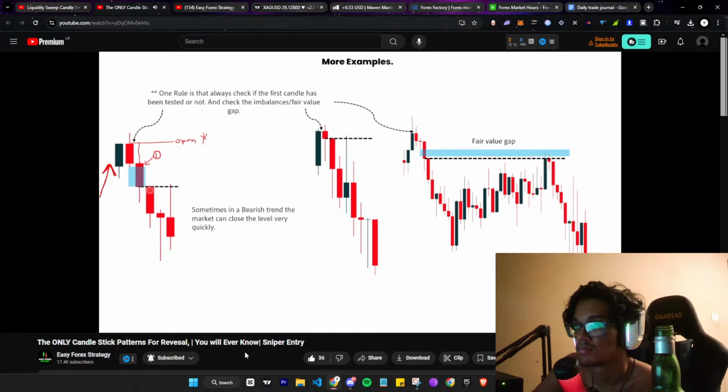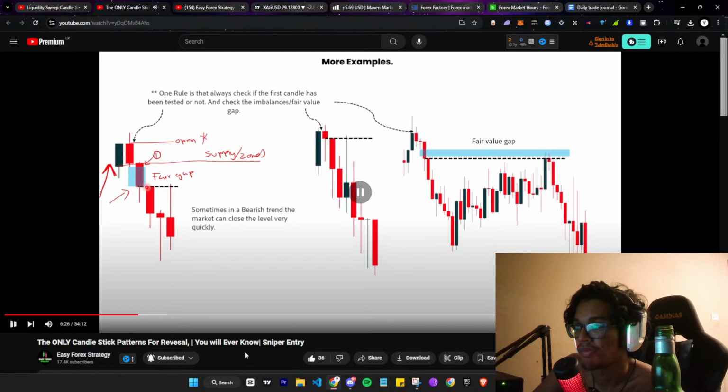Like you can see from here. Let me remove this one so that we can understand. You can see we are moving to the downside, but suddenly this candlestick here trades above this high, then the market will continue to the downside. Let's say maybe you have your supply zone around this area. You'll be waiting for your fair value gap to be traded, but then the market decided to say no, and then it reversed around trading on the open and close of this candlestick here.